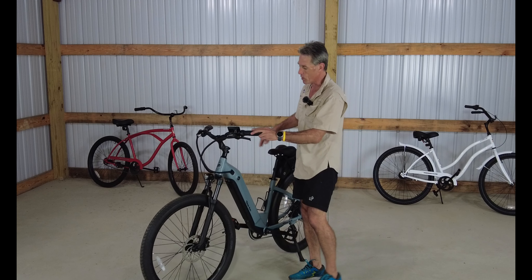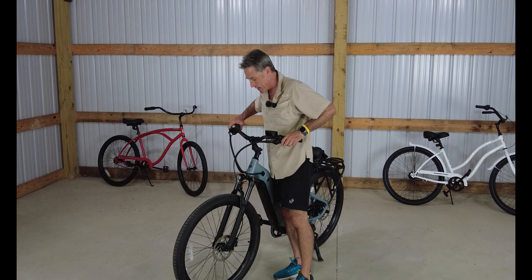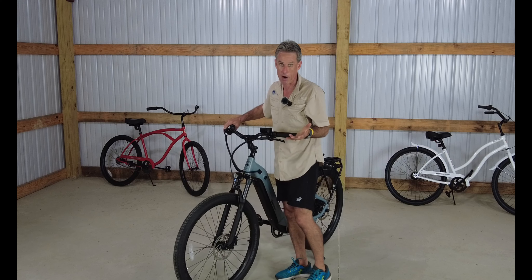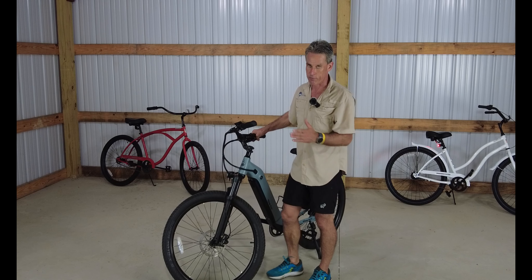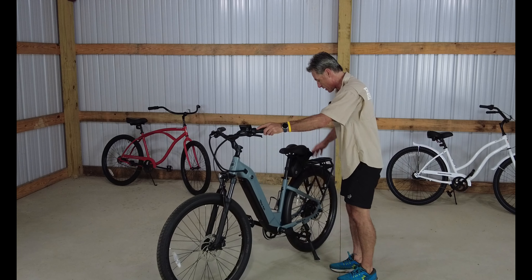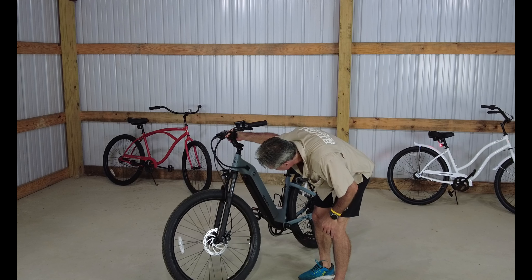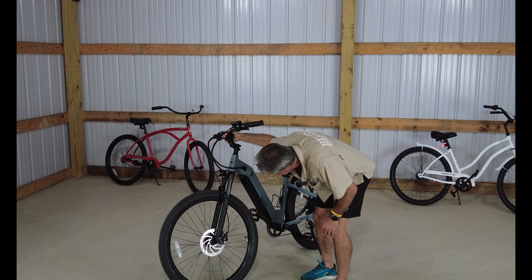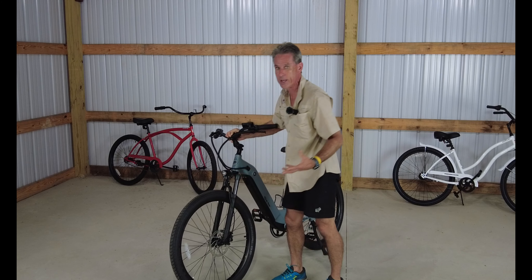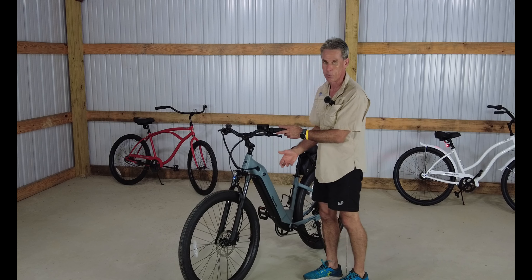I'm noticing a change in the front fork — I'm not sure what brand it is, but it seems like a nice, smooth front fork that is very stable and tracks really well. I am a mountain bike racer, so I really do notice how a front fork tracks, and this seems like a nice beefy fork. We will put it to the test. The tires are nice and beefy — it's a 650b tire, 27x2.4, with a round profile, so it seemed very efficient on the road.